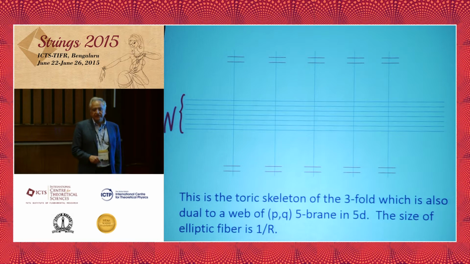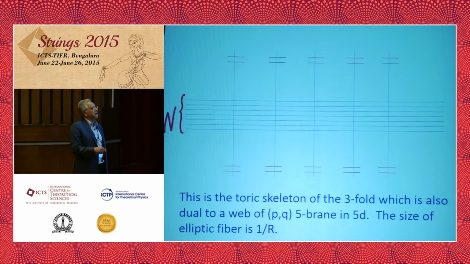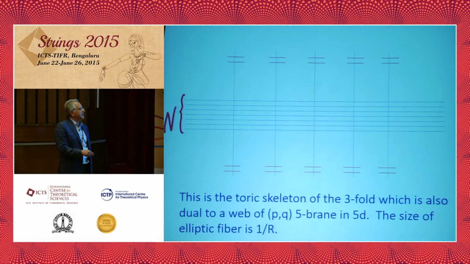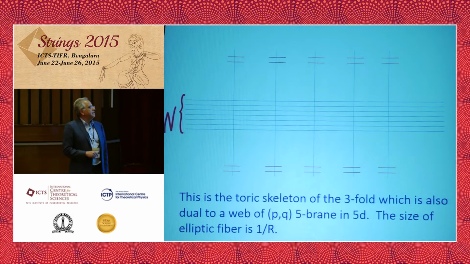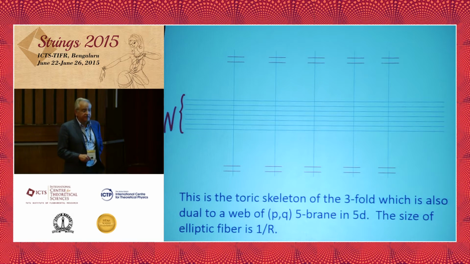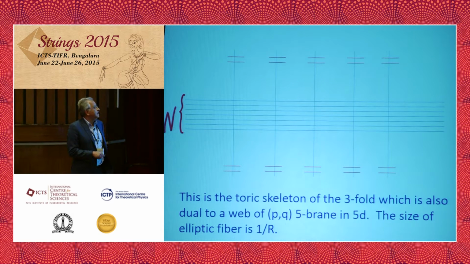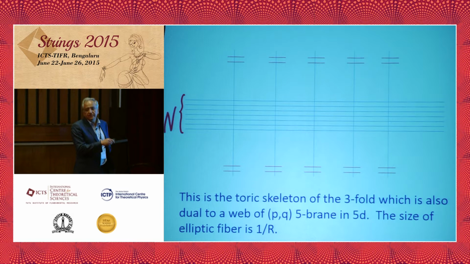So this is a toric description of the threefold, where these lines denote various cycles shrinking in the toric geometry. And the vertical directions are identified. So these double red lines denote that you should think about this as a circle. So you get some kind of toric realization of the elliptic threefold in this form. And the ellipticity is related to the fact that there's this circle here. And the size of this is related to 1 over R, the radius of the circle that you're compactifying on to 5D.